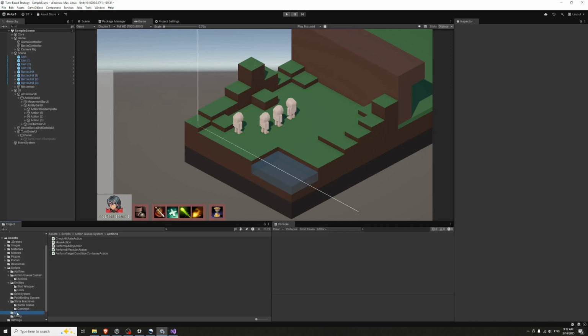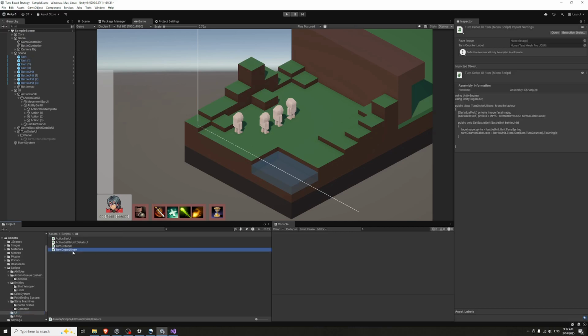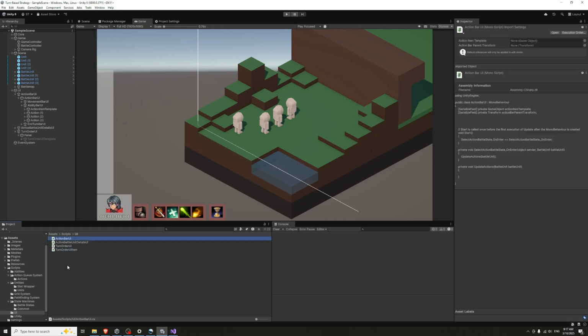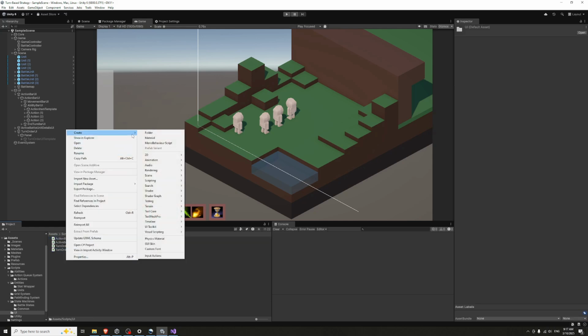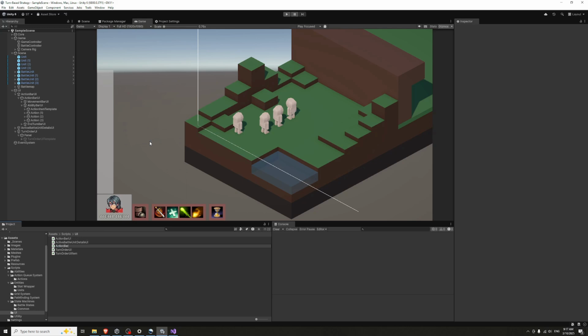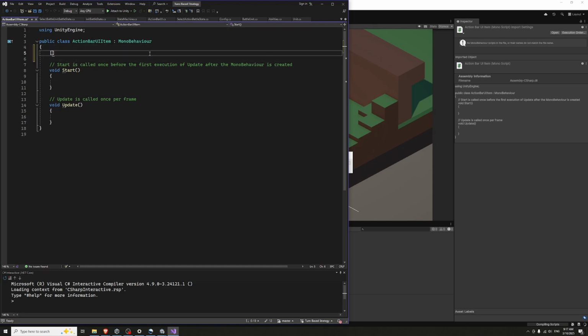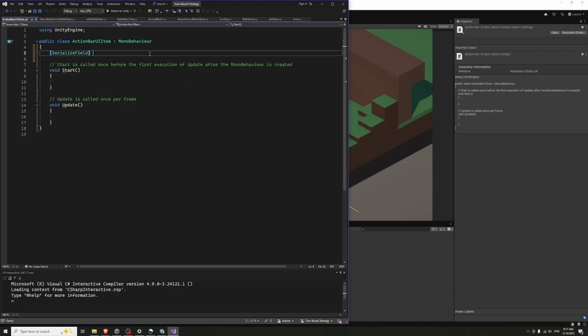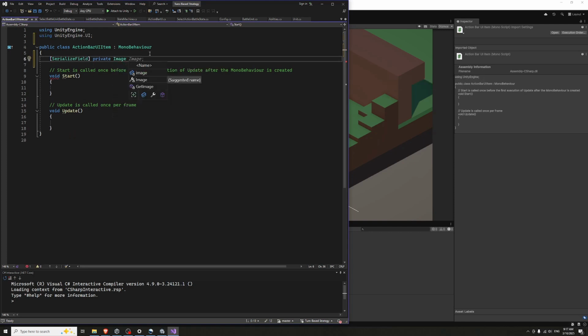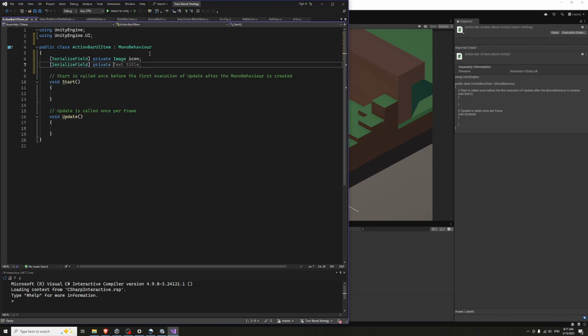Alright, so in the UI, just like I made an item here, I'm going to create an action bar item. Action bar UI item. It's going to hold an image, which is the UI image icon, and it'll hold a reference to the button.